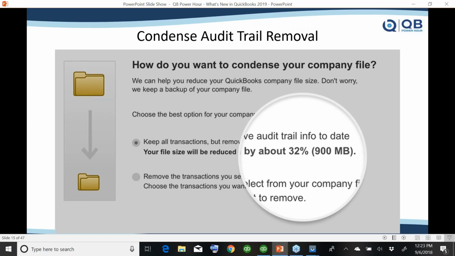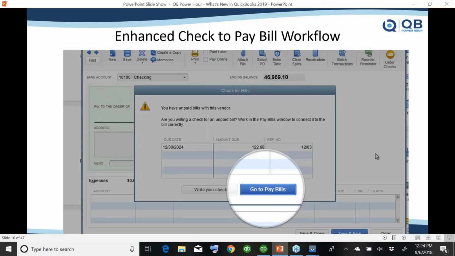So when you reduce a file size because you deleted the audit trail, you should have some significant improvements in performance. However, you don't get the audit trail. That means you won't know when somebody modified something or what it used to be before. You get what you get. You get no history on when those transactions were modified. So it's really up to you on whether or not that's important or not. I know for some customers it will be, and for some customers maybe it won't.